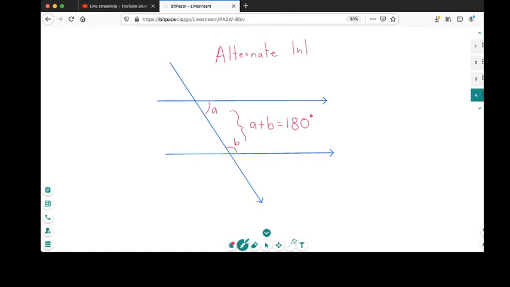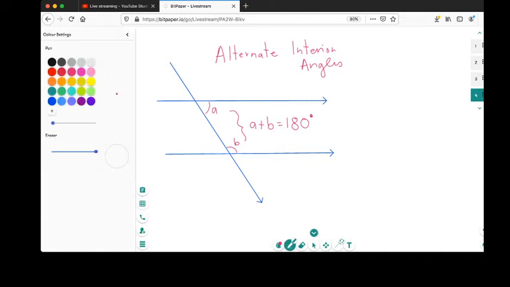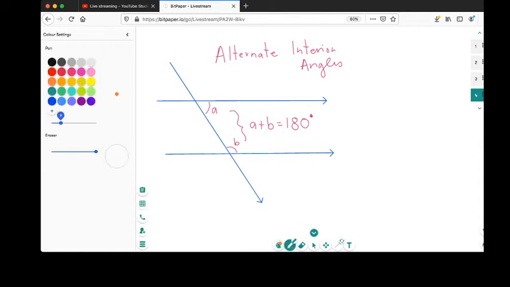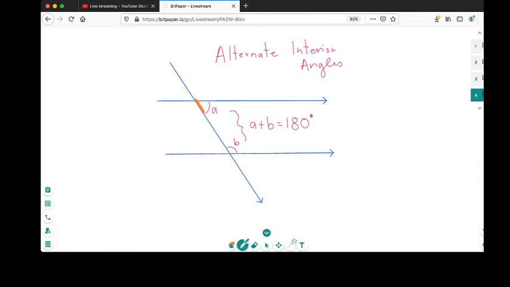And a lot of people just refer to it as the C rule. Because, and I'll show you why. I'm just going to make this fuzzier so that we can actually see what I'm doing. So this is the C rule because this looks like the letter C, kind of, if a robot was to write the letter C. Alrighty, guys? So, as you can tell, A plus B equals 180 degrees.